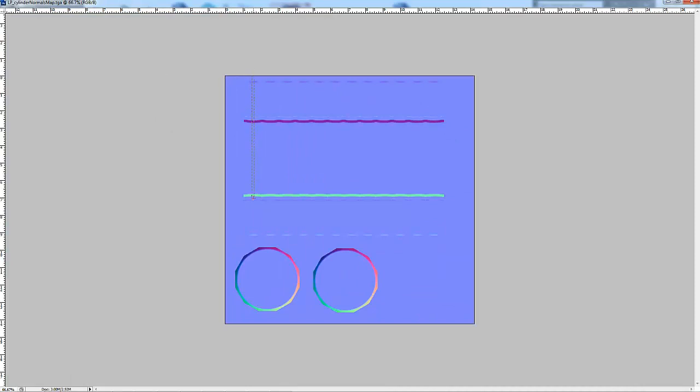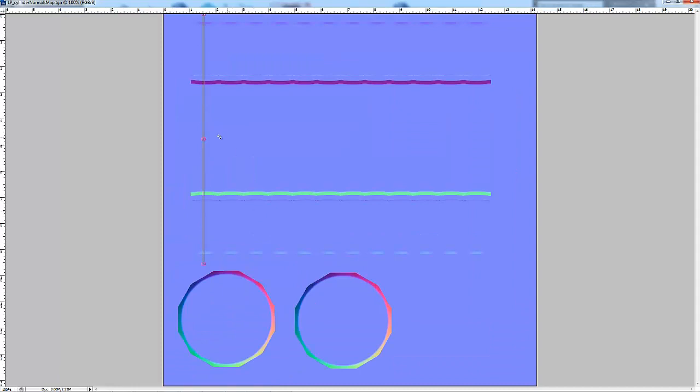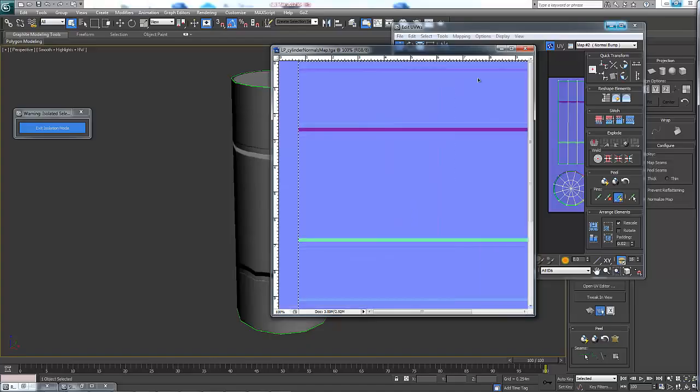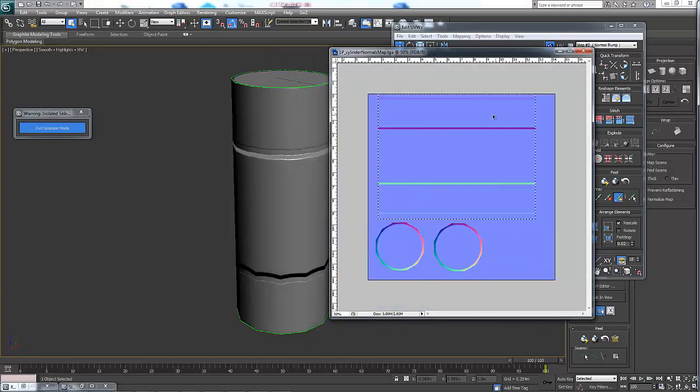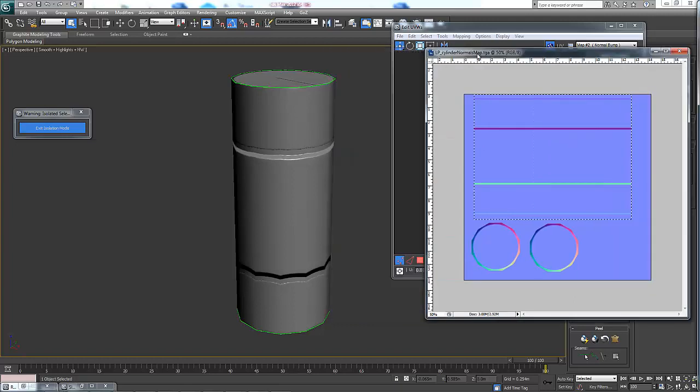So the idea is you want to just pick the thinnest strip you can get, just a few pixels, and then using transform, drag it all the way out. So the reason it's important to keep your UVs horizontal and vertical is so that you can easily select one little piece and then drag it out in either direction. And when I save this, watch what happens in here.